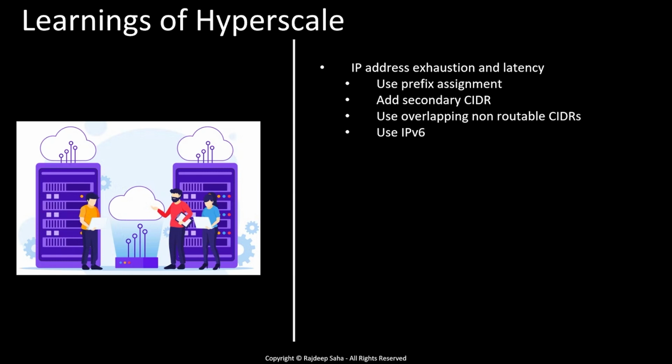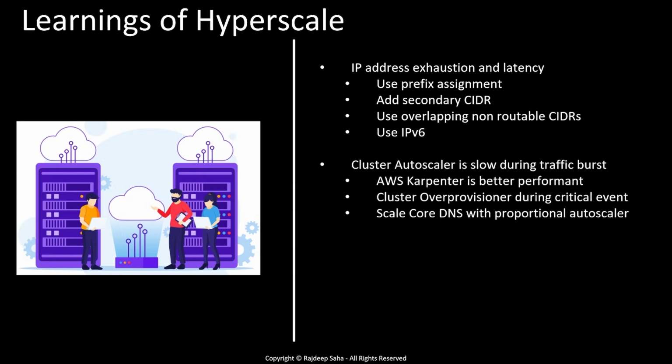Last solution to deal with IP address exhaustion is to use IPv6. You get way more IPs in IPv6 than IPv4. If you give this answer, be prepared to get the question: okay, what are some challenges or considerations to adopt IPv6? Okay, the next learnings are, if your workloads need to scale up very fast, or let's say a telecommunication company is releasing a new iPhone, and millions of people are going to try to buy it at the same time. So not only the limit of scaling is necessary, but you need to scale up very fast.